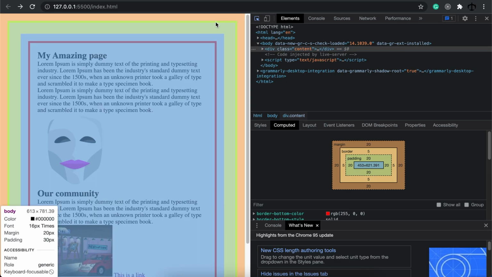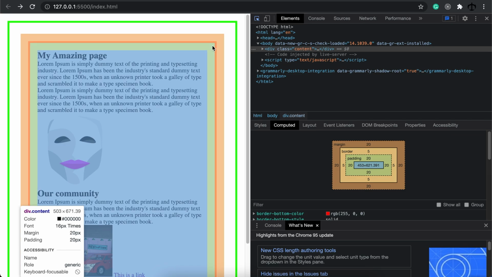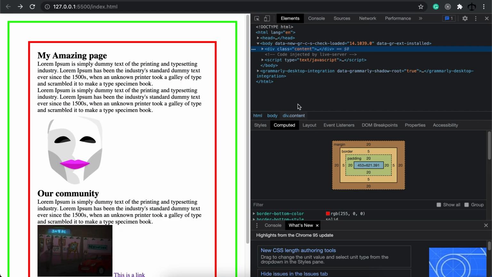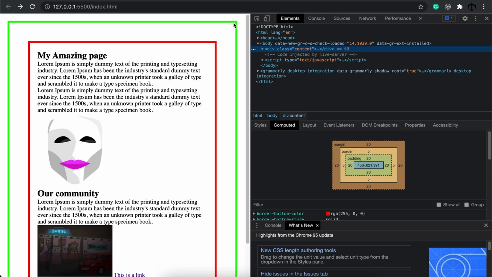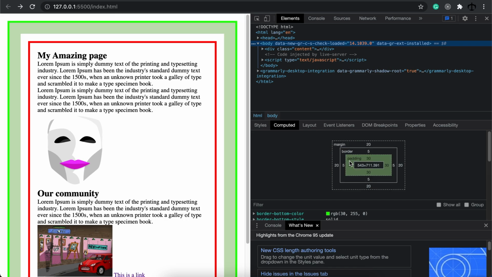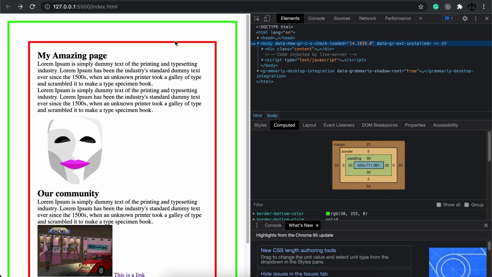But that being said, these are two different sizes. We get the red, and the red has its own margin, and the green element has its own padding. That's why the padding plus the margin creates that big space of these two elements. I hope this makes sense and that you understand padding and margin, because I'll be using it a lot in this series going forward to style certain elements.